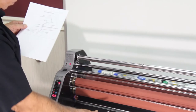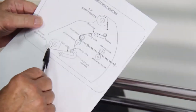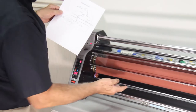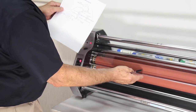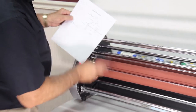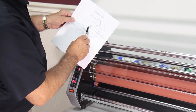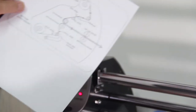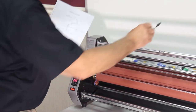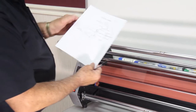Now the bottom roll film, which goes right here, also unwinds from the bottom of the roll. And it goes toward the center of the machine, just like the top roll did, where the heat is. But it comes around this idler bar right here, and then comes up to meet the film from the top roll. It goes through one set of rollers, and then through the back set of rollers, and then out the machine. That's the way we're going to load it.